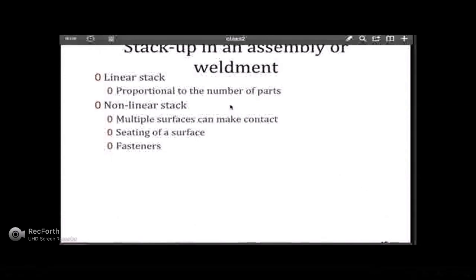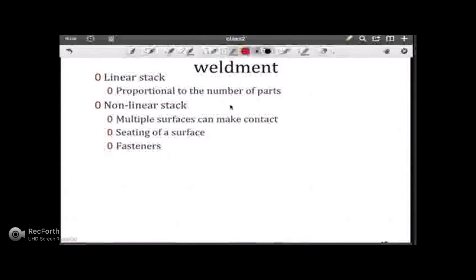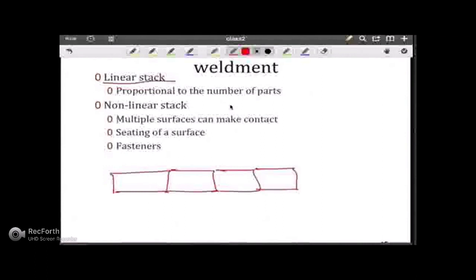Now, what happens when we have an assembly? So that was tolerance stack-up in an individual part feature. But in many cases, we're joining parts together to form an assembly and or a weldment, where we're actually welding the parts together. So the question is, how does that relate to our overall dimensions? Well, it's the same type of approach. First of all, we could have a very simple case of a linear stack-up, similar to that first slide with the bricks or the stones on top of each other.